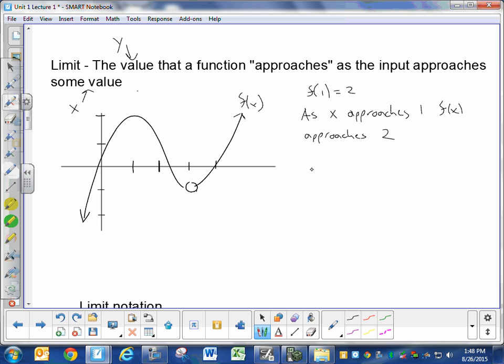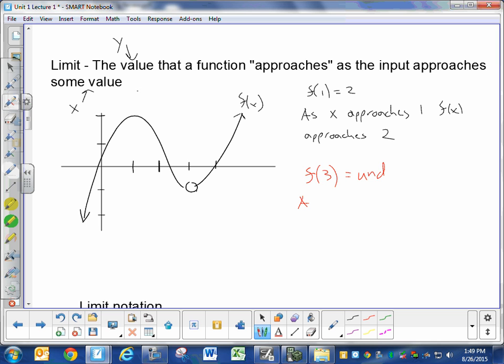But let's look at f of 3. I know f of 3 right now is undefined. But if I look to the left and to the right of this point right here that's undefined, I'll see that my function values are approaching this y value of -1. Well, that's the idea of a limit. We might not have a function value. It doesn't matter. We don't really care what's exactly here. We're just caring about what my function is trending towards as we're getting close to that specific input location.